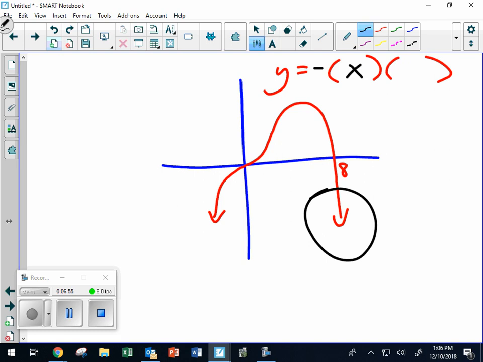X to the third. Now, some people will say x plus 0. Isn't that the same thing as x? Yeah, and I like it better if it's just x, but I would accept x plus 0. All right, awesome. And why to the third? Because it has this weird little swerve shape. I call that a snake through as opposed to a bounce, as opposed to a cut through. It's snaking through, all right?